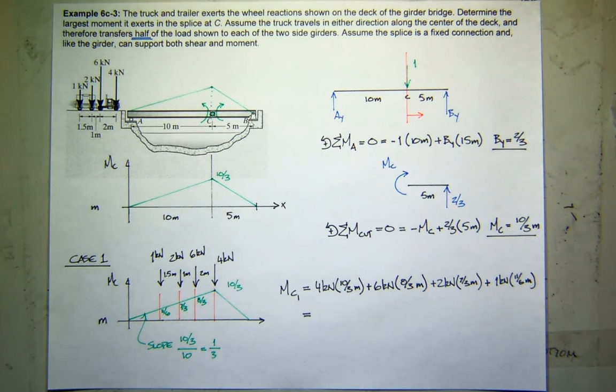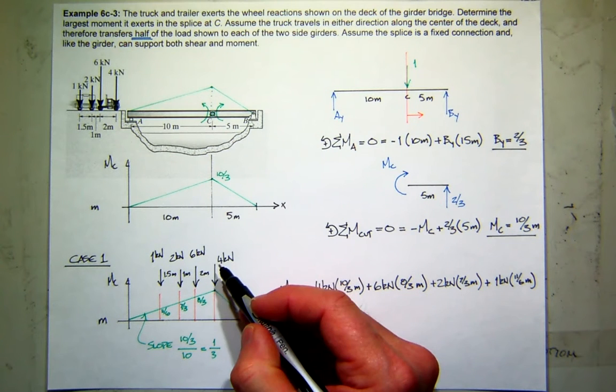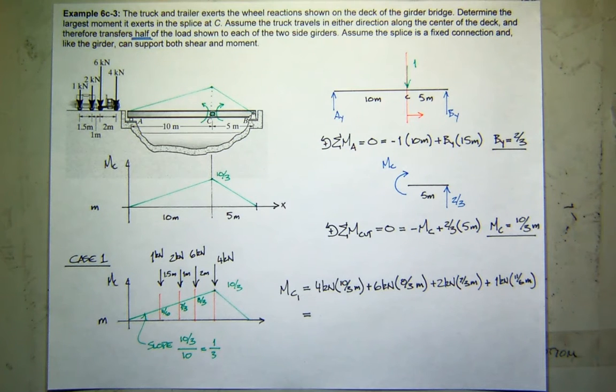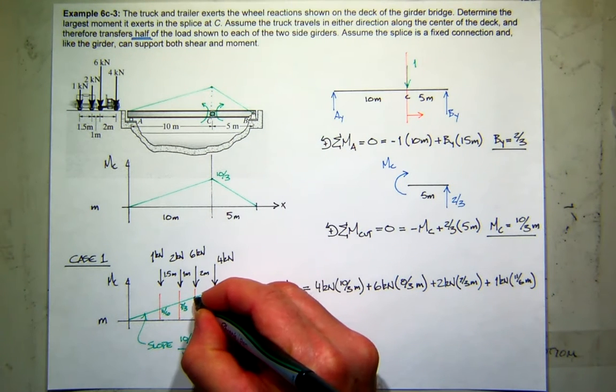So what's all that? Are you going to multiply that by 1/2? Oh, we can't. We're done. No, because it's a triangle. That would only be if it was a distributed load, right? So for point loads, it's the value of the load times the ordinate value. That's why we picked off these values right here.